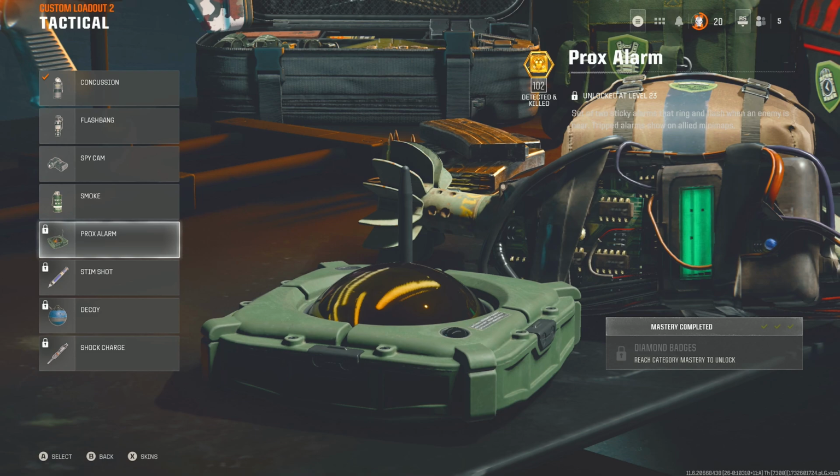A prox alarm is very good. What this does is if you throw it on the floor, it'll make a noise and do a big yellow circle to say that someone's on top of it. I do believe it still makes a noise even if people use, I think it's Cold-Blooded that probably counters this. It still makes a noise and has an alarm that goes off. So if you've got a pretty good headset, prox alarms are not bad.